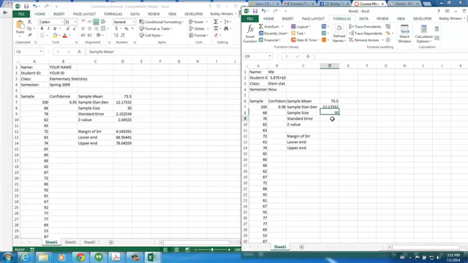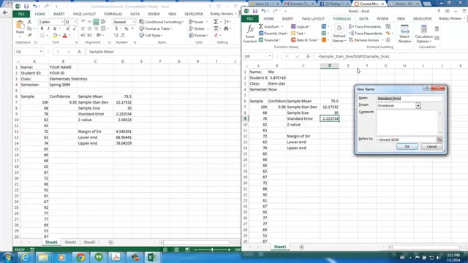Now, the standard error, you go equal. It is the sample standard deviation divided by the square root, SQRT parentheses of the sample size, close parentheses, and we have a bingo. That's the standard error of the mean. Okay. And so take this, name it standard error of the mean. You could call it Bob, but that wouldn't be helpful for you, would it?